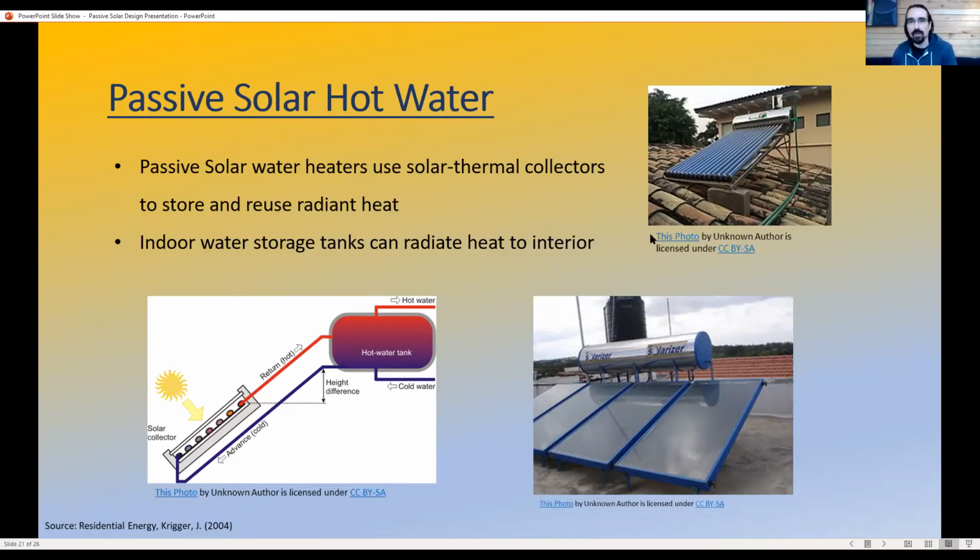The different types of storage tanks can be used in different ways. These are external storage tanks, so that's all happening outside of the house. And then when we want hot water, we call on it, open up a tap, and the hot water from the tank is moved inside. Some indirect systems actually use the storage as a thermal mass inside the home, and that thermal mass then also radiates heat into the space. So that can be another type of indirect heat transfer and an indirect storage system.